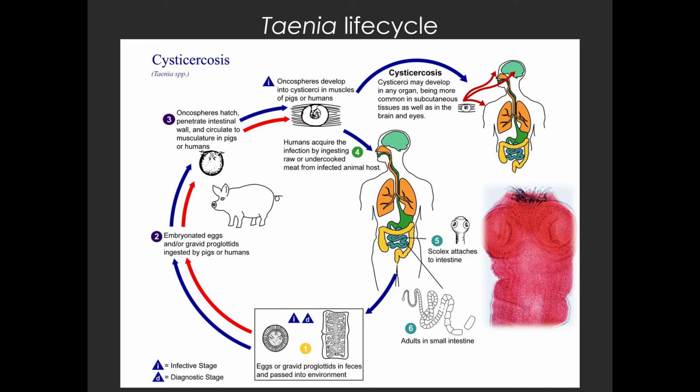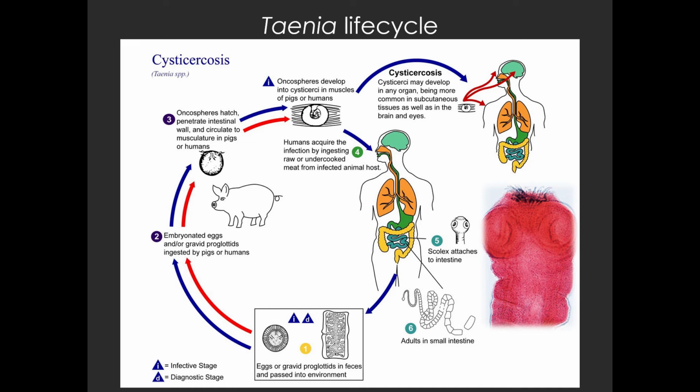Now, what can happen in human beings is something called autoinfection. And during autoinfection, a person will actually infect themselves through oral fecal transmission of the eggs or the proglottids from their own fecal material because they're not washing their hands well, or because they're a small child who happens to touch those parts of their bodies without washing their hands.